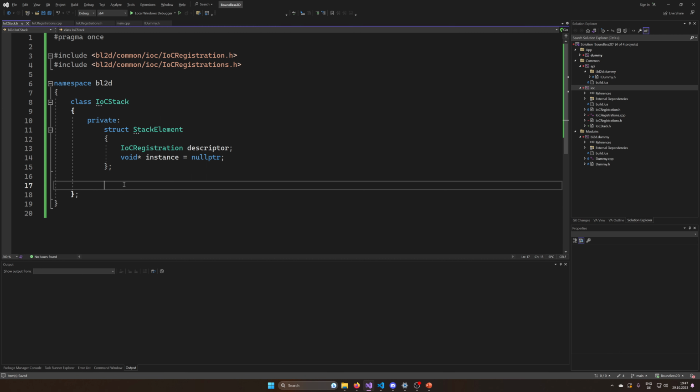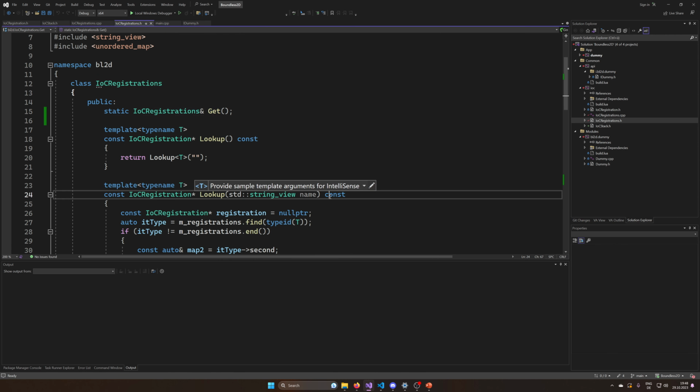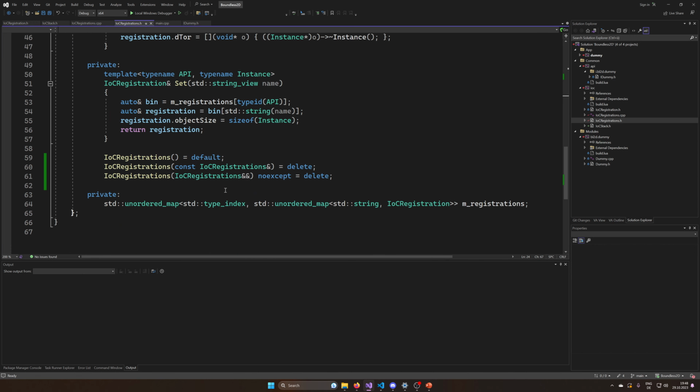So what we now need to define is a shared key. Currently, if we take a look at the registrations, you can see that registration works by the type index and then a string, so a two-dimensional nested unordered map. We could just represent this as well in the accelerator, but we could also do it differently. I mean, we're just going to put it in like that.